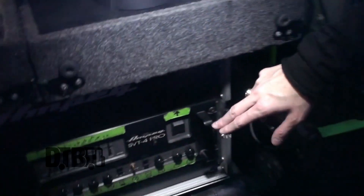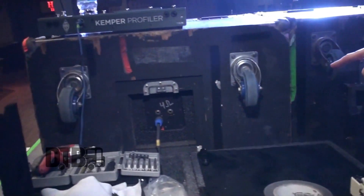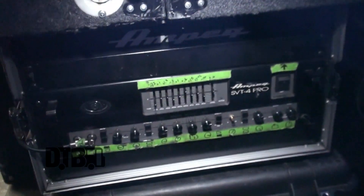This is what's powering the sub — this cabinet right here with 18-inch speakers — and that's the 4 Pro. The Ampeg SVT Classic and the 4 Pro in general give that breakup sound as well as a clean slap sound, which I've always loved about Ampeg. You can basically set it to one setting and get the best of both worlds. Sometimes you need a separate head for clean and dirty, but with Ampeg I don't have to do that — that's why I love them.